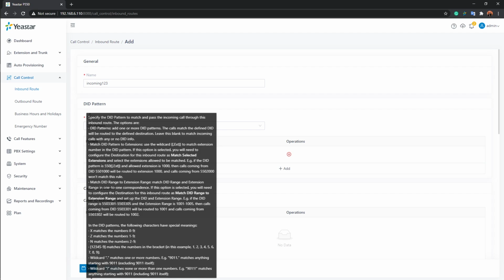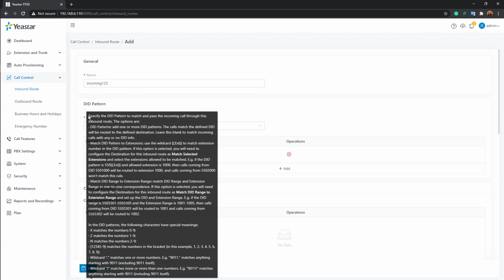Have a check here. When you put your mouse on DID matching mode, here are the tips. These are tips for using letters and numbers to tell the system what the number looks like. For example, the letter X matches the numbers from 0 to 9. So if I drop a letter X, it basically means it could be anything: number 0, number 5, number 6, number 9.